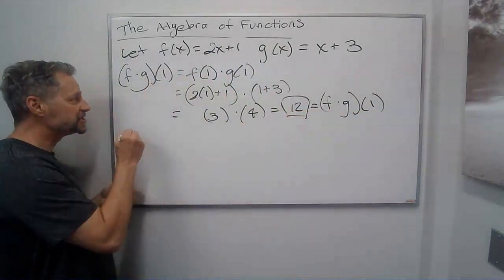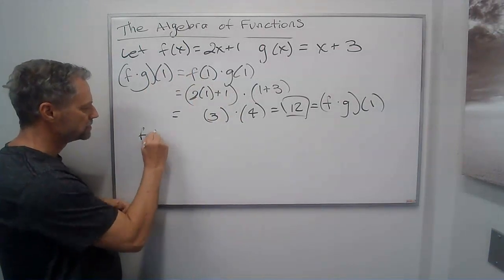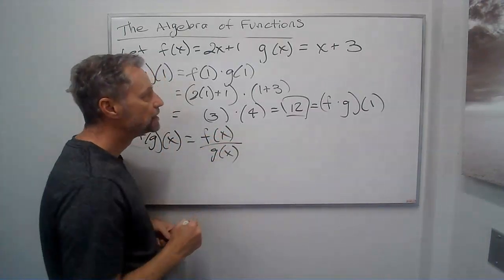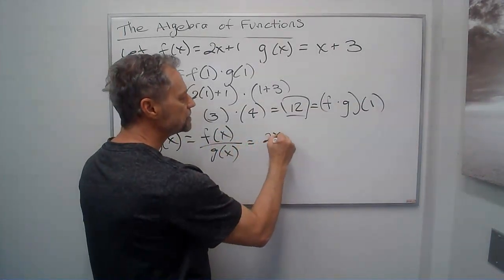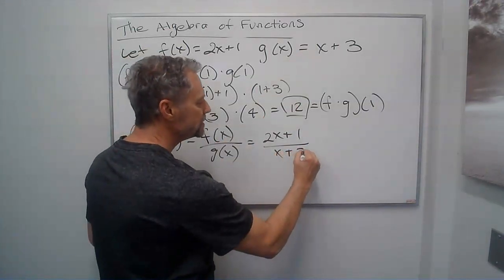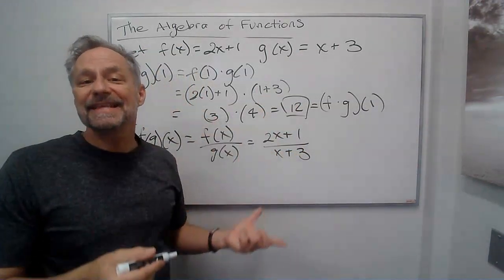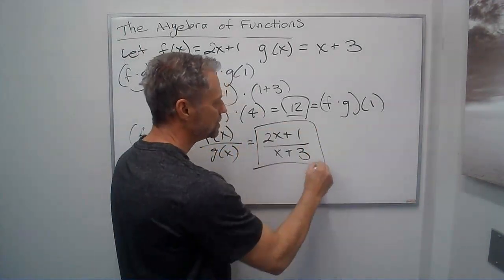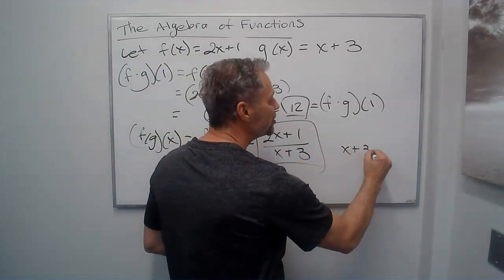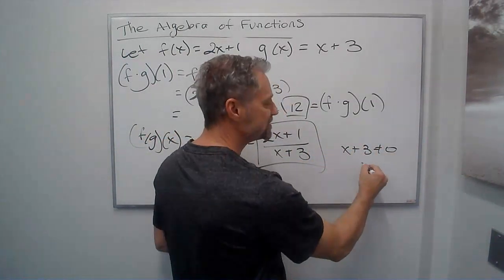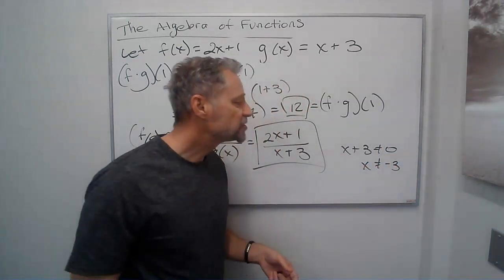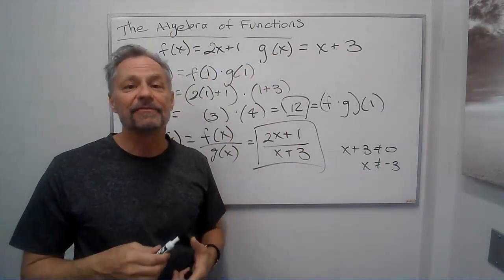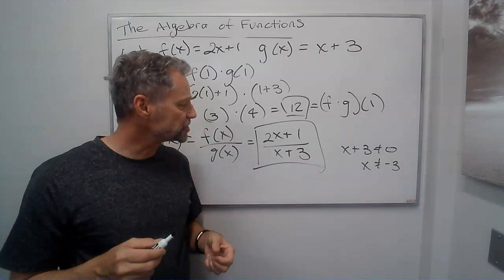We'll do f divided by g of x. F of x divided by g of x. I'm going to write it this way. Well, f of x is 2x plus 1. G of x was x plus 3. There's nothing else to do there. That's my new function. That doesn't simplify. Notice x plus 3, the denominator can't equal 0. If I subtract 3, it says x can't equal negative 3. So my domain here would be all real numbers except negative 3. The rest of mine, I was never dividing by 0, so the domain is just all real numbers.